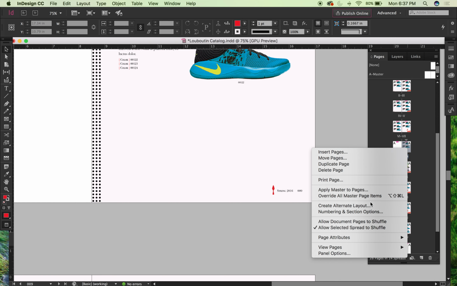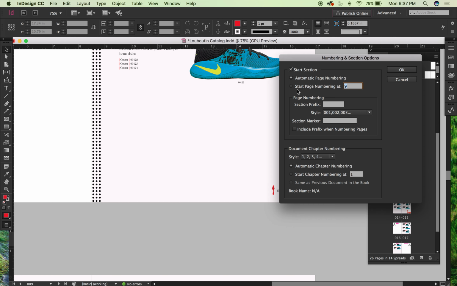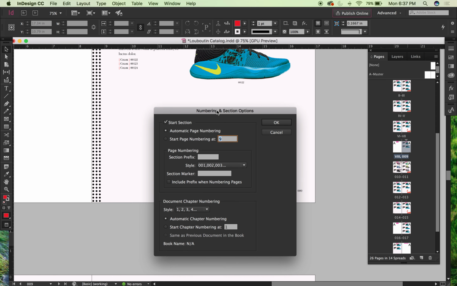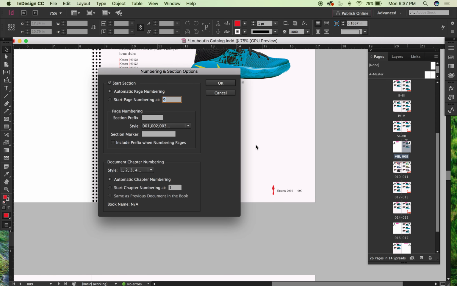Of course, it starts at 9 again, so I'll go back to numbering section options. And then if I wanted to start it at 001 instead of 009 for that page, then I would select the start numbering page at option, and then I would change this to 1, and then hit OK.